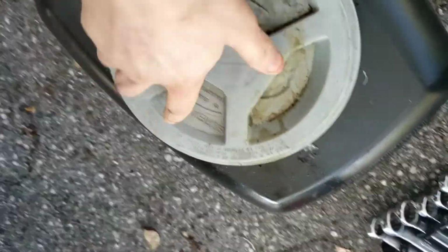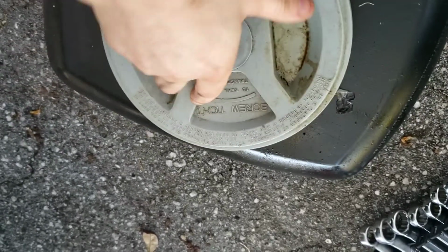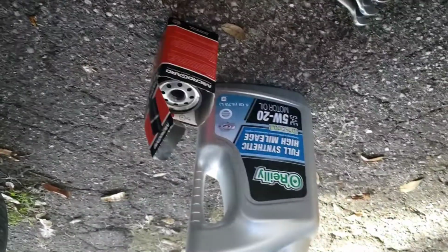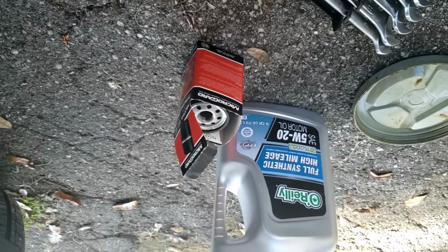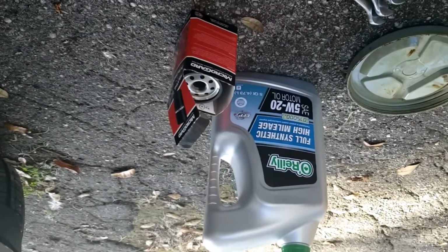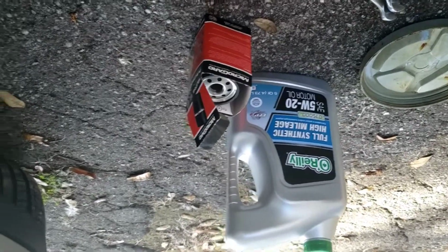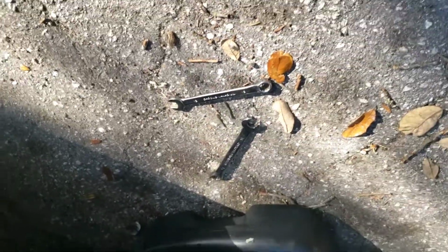Now we're gonna get the drain pan ready. The Jeep Liberty that I'm working on, that's my vehicle, holds 5 quarts, which is exactly what I got, 5 quarts. Not many people are happy with the house brand that I chose, but hey, you buy the oil you want to. Obviously, the better quality, the longer it lasts. I chose to get the best deal I could. And yeah, this is where the oil will be dripping. And for the Jeep Liberty, we're not going to be jacking it up.